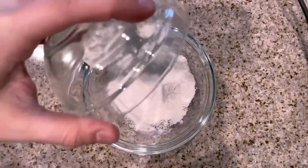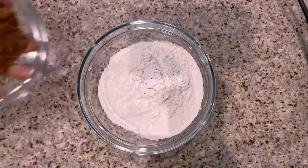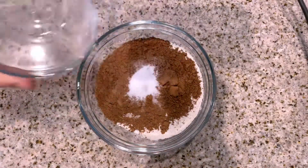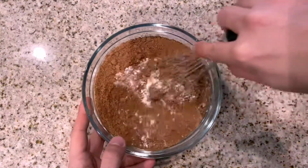Once those are nice and combined, scoot those over to the side a little bit, grab yourself another mixing bowl for your dry ingredients, and start adding in your flour, your cocoa powder, your baking soda, and your salt. Then we're just going to give those a quick little whisk.